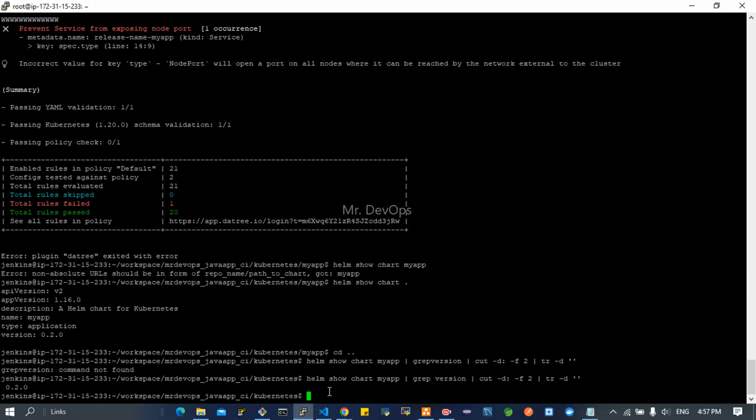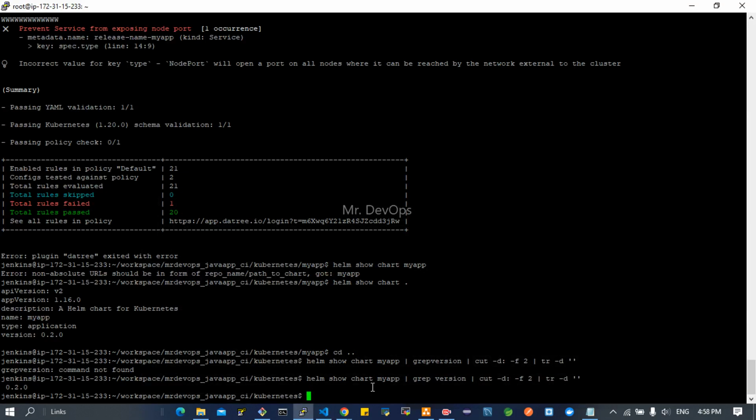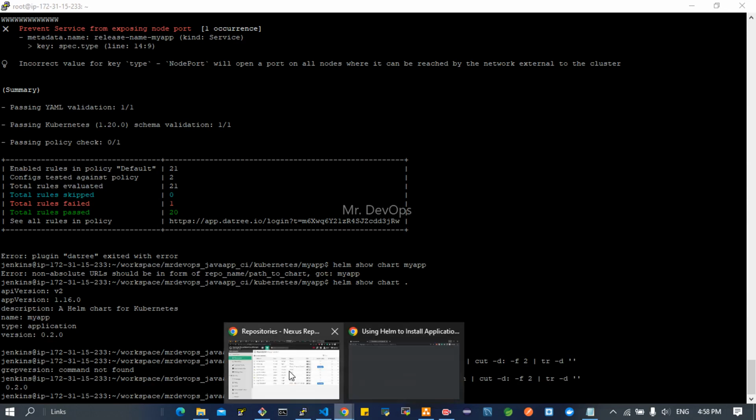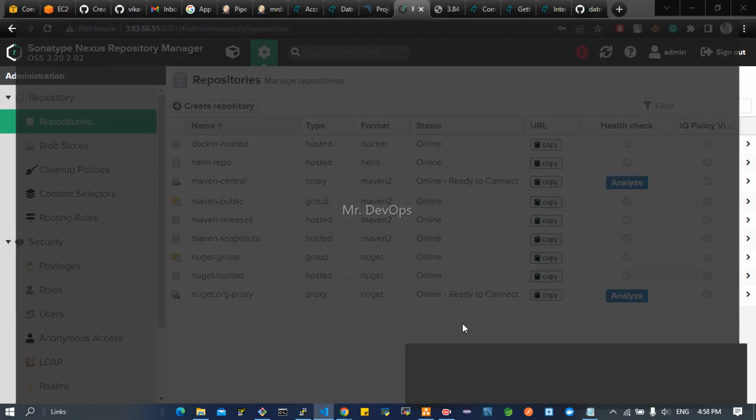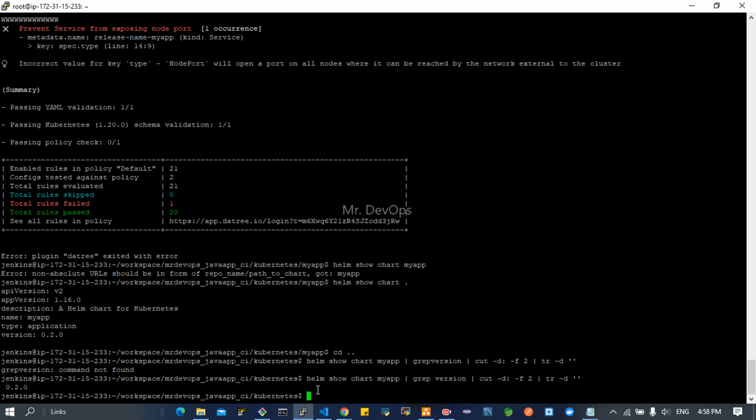What we have to grep is the version, hit enter. So see, it is still taking one space, right? That space we have to neglect. So in order to neglect that space, I have to increase here, I have to give a space here so that it will cut the space, correct? Now try.